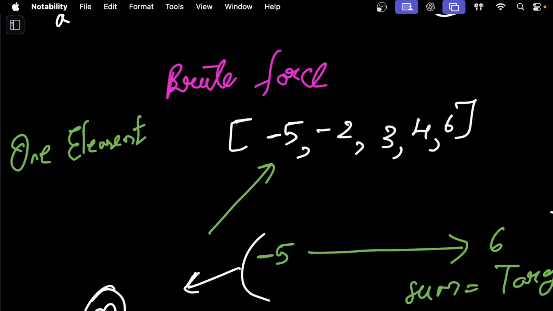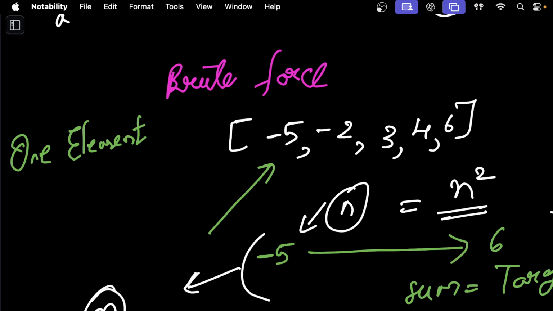So this is n times n, so the brute force approach gives me n square time complexity.